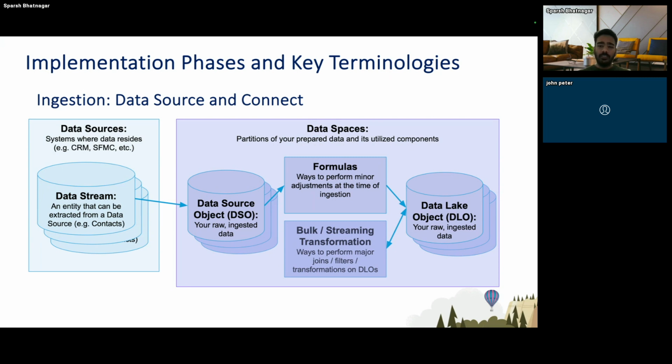In Data Cloud terminology, there are two terms in the starting ingestion phase: data stream and data lake object. Okay, a data stream is when you have built a connection with Data Cloud. When you connect to Data Cloud, that record is generally called a data stream. So that is a connection record formed between those two systems. The data stream is like a stream of a river going down to a lake, let's say. So you have a stream of data coming and going to your data lake. All of the systems that you have connected to, all of those connections, will be stored in a big repository called the data lake object. So your data lake object is a big repository. It has all the data streams, all the data that is coming to Salesforce.